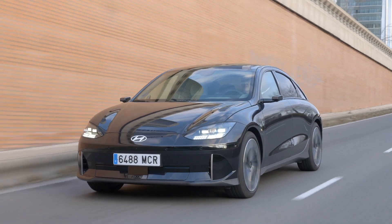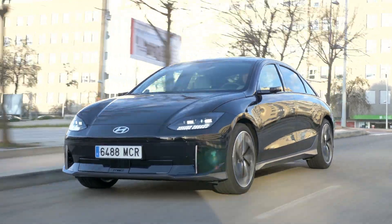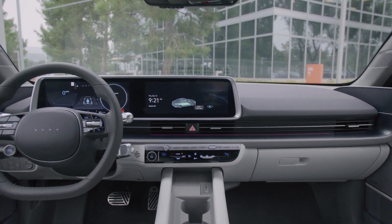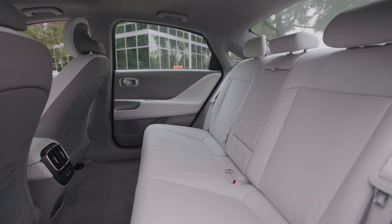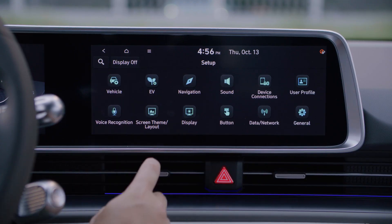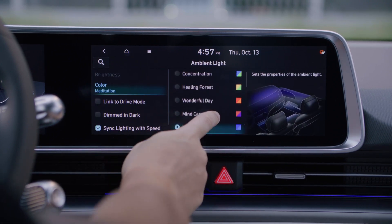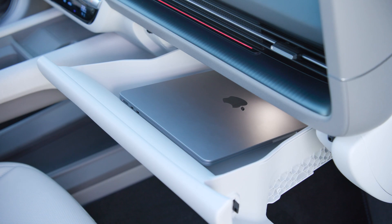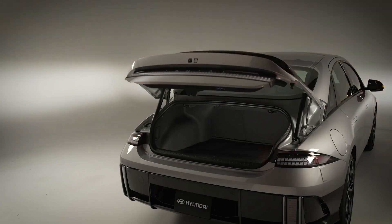The audio experience is, after all, highly subjective, and while the Ioniq 6 offers a variety of futuristic soundscapes, muting them allows you to appreciate the car's impressive sound insulation. As for the cabin, while it may not boast luxury-grade materials for its price point, it does flaunt an inventive design — the sleek door panels being a prime example. Be aware the sweeping roofline does compromise rear headroom somewhat despite the low-set seat cushion. Hyundai deserves praise for not overhauling their infotainment system just for the sake of their EV line, and the controls aren't radically different just to be unique. The car also offers generous console storage, though the trunk is a bit smaller than you'd anticipate, and the frunk, while present, isn't particularly spacious — offering just enough room for a few notebooks.